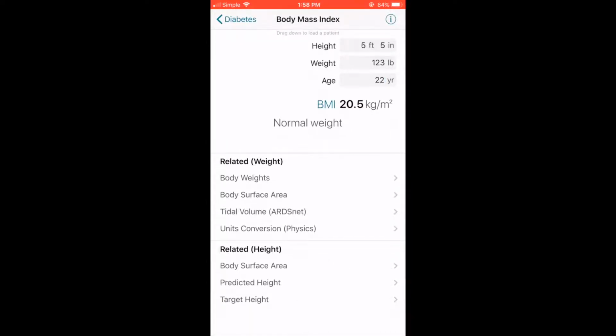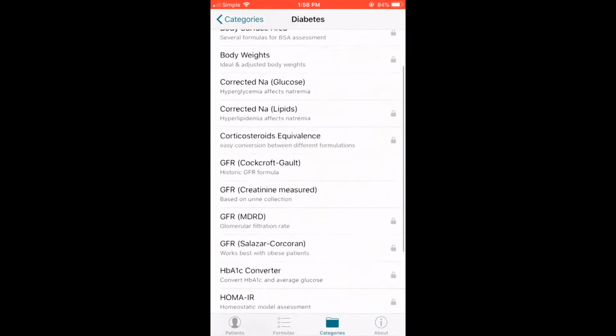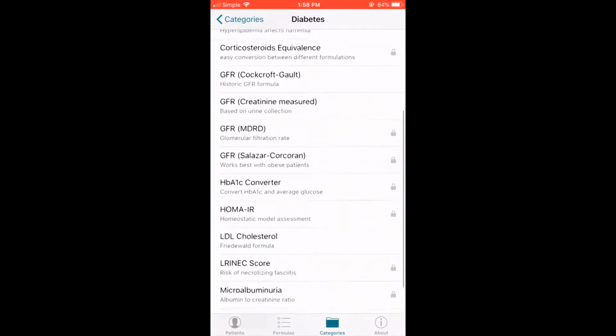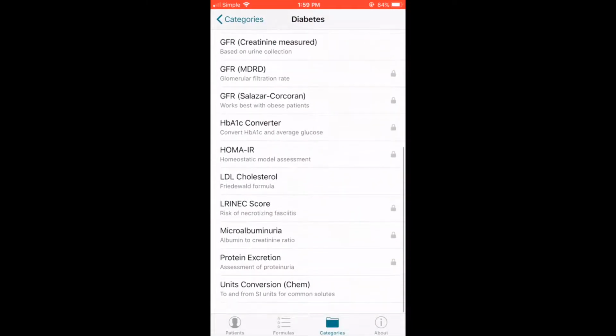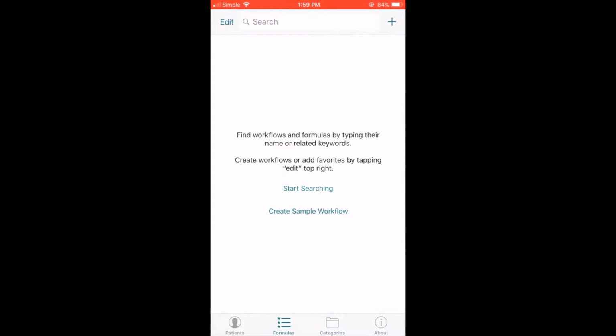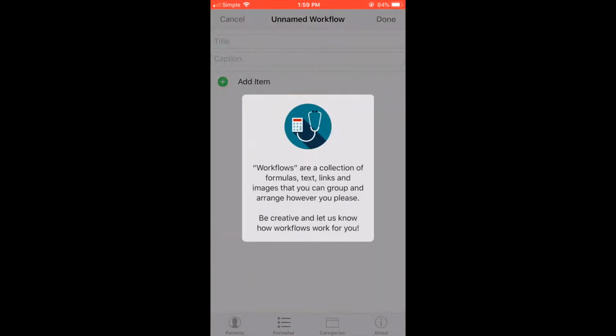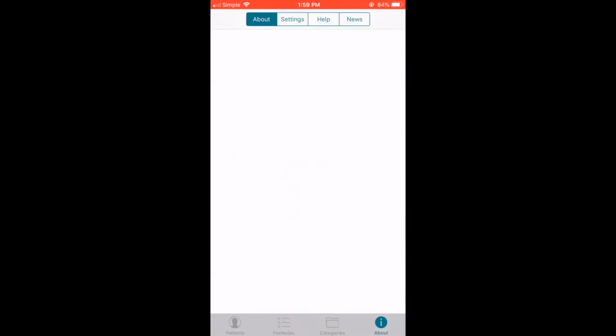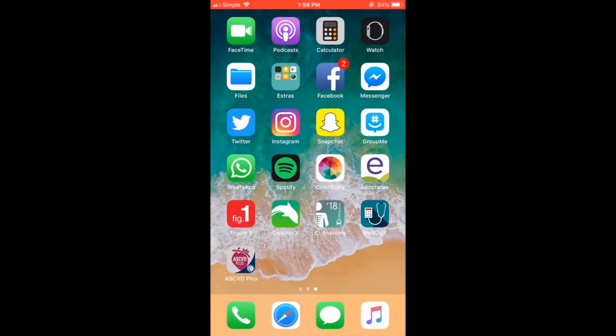So it calculates your BMI. So right now you're in the normal range, and it'll tell you if you're in the obese and the overweight range, etc. They also have all these other calculators on here. They have the LDL cholesterol one, all kinds of different interesting things. They also have different formulas on there that you can look at. So yeah, that's that app.